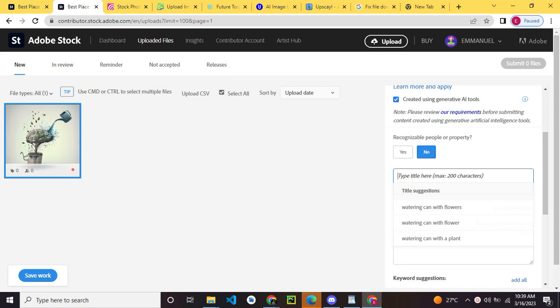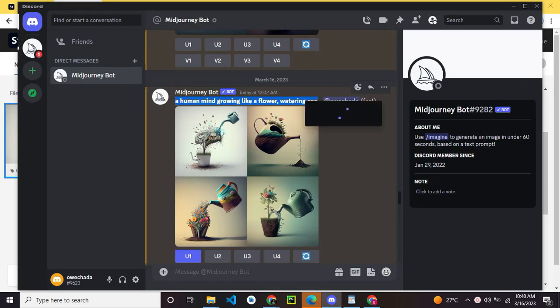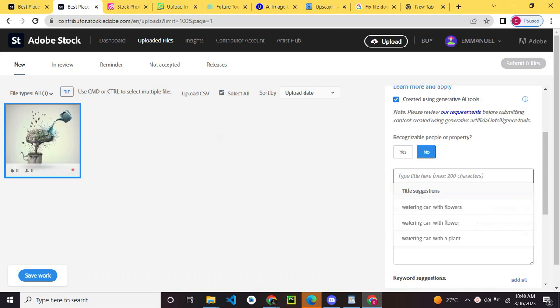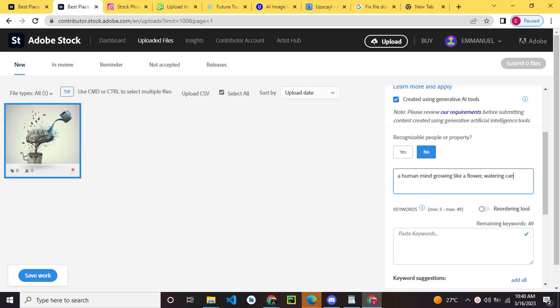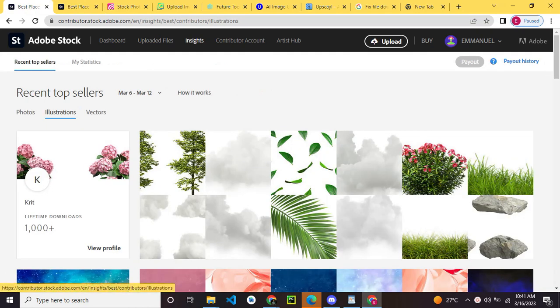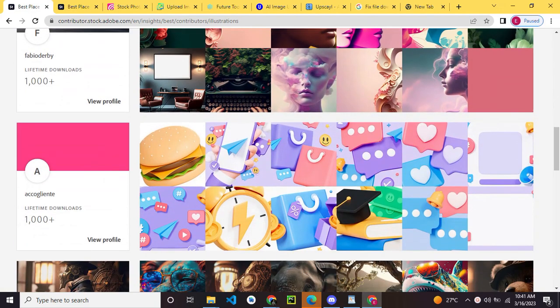So the title here, I just type in what I used to create it from Midjourney. So that should be the title. For the keywords, I would select this insights tab here, where you can see the insights of images that I've sold in the past few weeks, in the past few days, and then check what keywords they used that are similar to this, right?